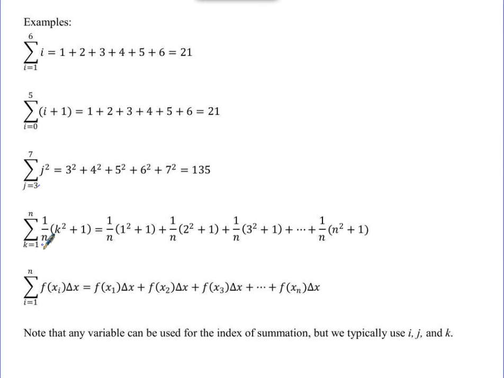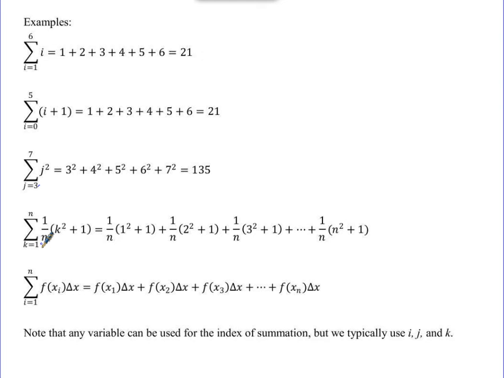More complicated this time, we're using k, starting at 1 and going to n. So different than before, we had a number up here. Now we're just going to some number. I don't know what the number is. And my expression sitting here that I'm using to generate each term has n involved in it, and it has k involved in it. I'm plugging in 1 for k, not for n, for k. And I get 1 squared, which is 1, plus 1 is 2. So this simplifies down to 1 over n times 2. Basically, that's what I have sitting right there.